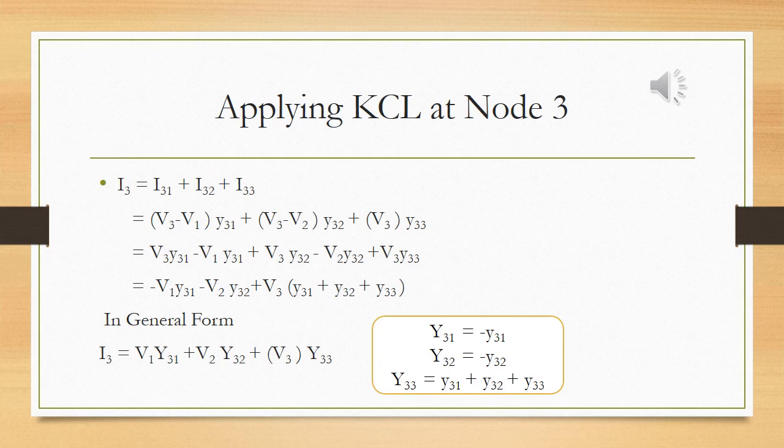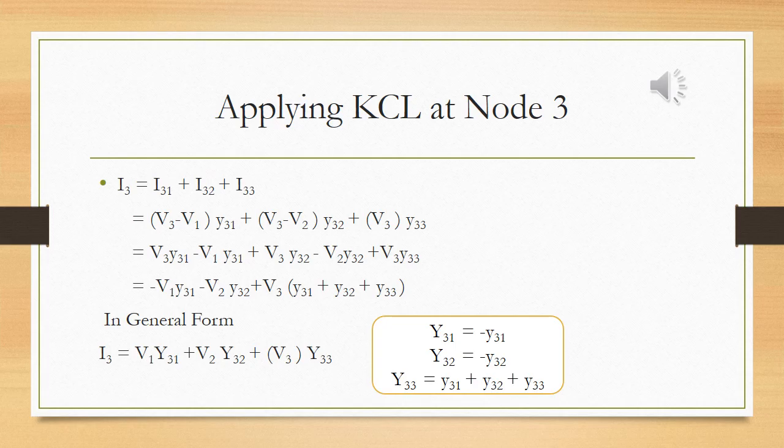First, we have to check whether we were given an admittance value or an impedance value. If it is given in R plus JX form, for example 0.01 plus J5, then it is given in the impedance form. At that time, we have to convert it into admittance form. That is, we have to take 1 by it, or the inverse of the given data. So that will be y12 or y23 or something.